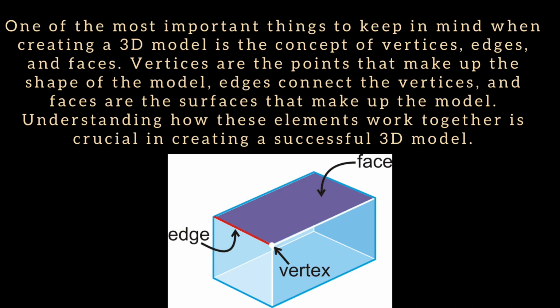One of the most important things to keep in mind when creating a 3D model is the concept of vertices, edges, and faces. Vertices are the points that make up the shape of the model. Edges connect the vertices, and faces are the surfaces that make up the model. Understanding how these elements work together is crucial in creating a successful 3D model.